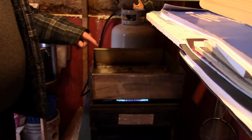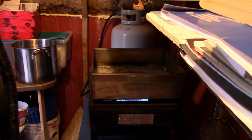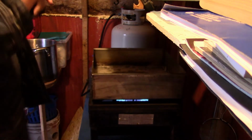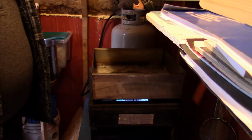Okay, so we've been boiling now since about, I don't know, 9 o'clock this morning, and it's probably getting on to 6 o'clock. So we're doing pretty good. We're down here in my pan. I've got about 1 liter left in the pan. So we're getting close to go time.